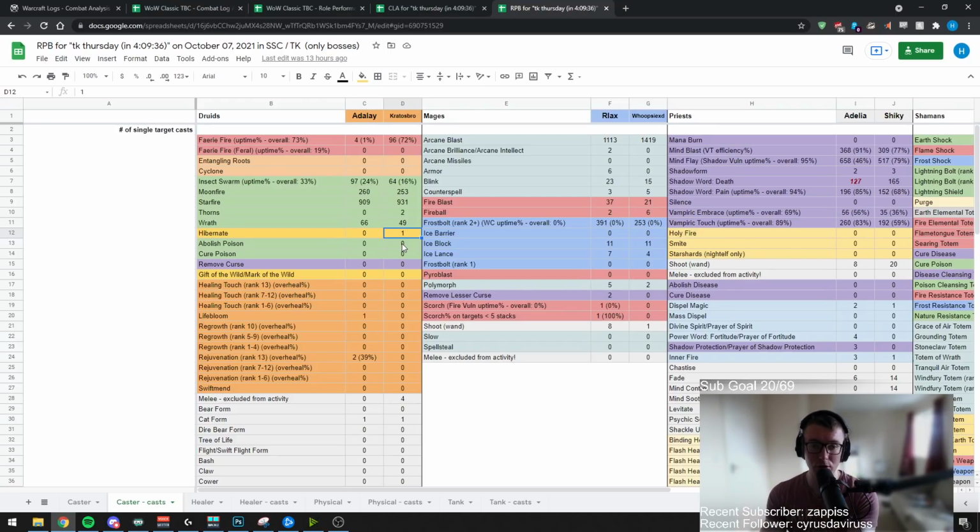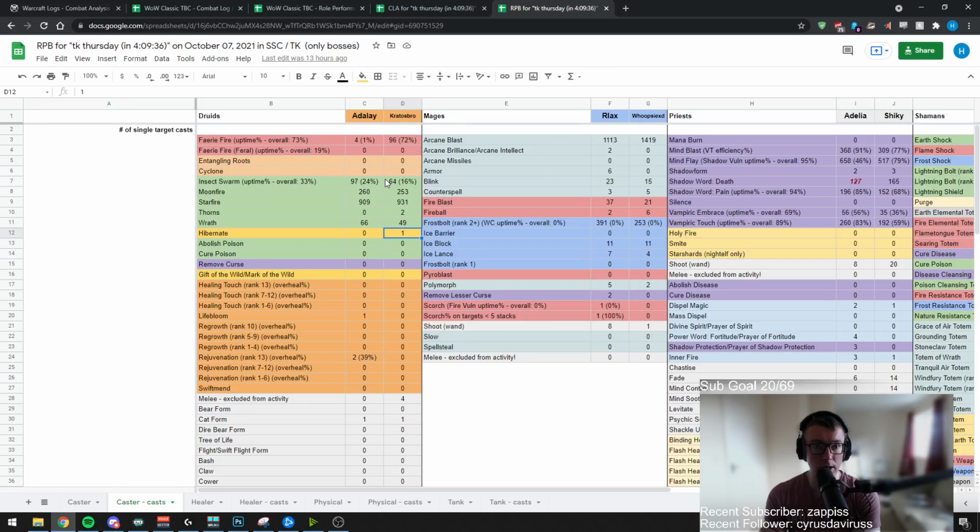It's easy if you remember it here, because I got mind controlled and I got hibernated, and then I needed to call for a dispel because I wasn't dispelled as soon as my Hibernate and my mind control ended. So it's just interesting to know that Kratos was the guy who hibernated me. It just gives you more information.